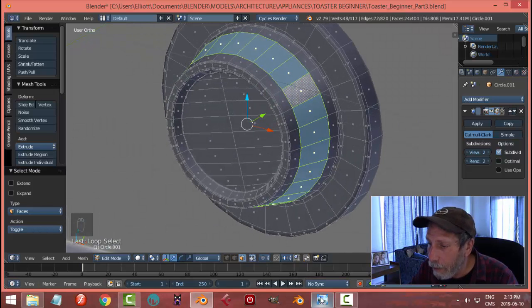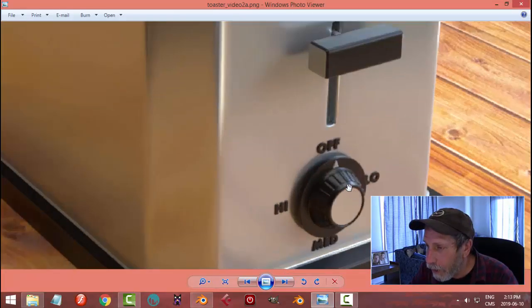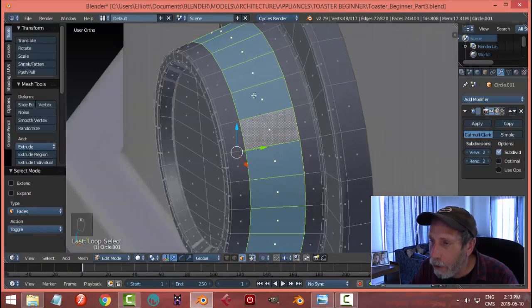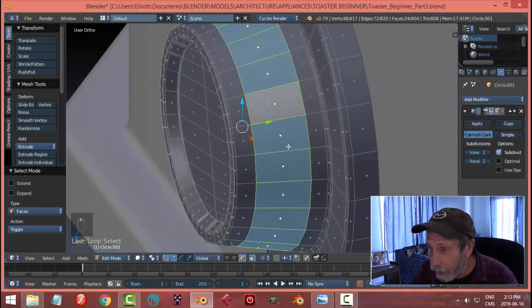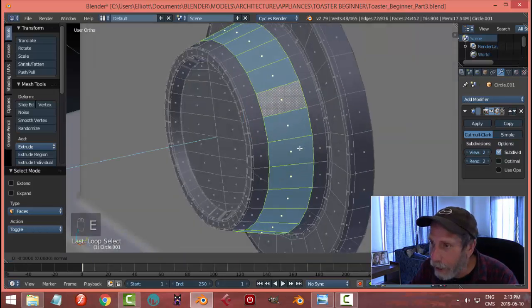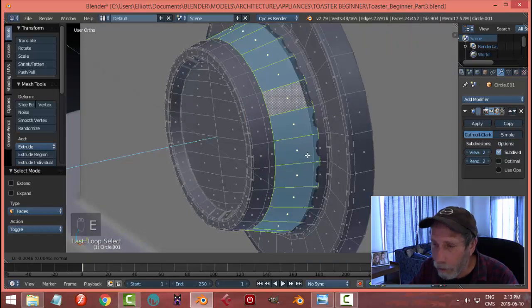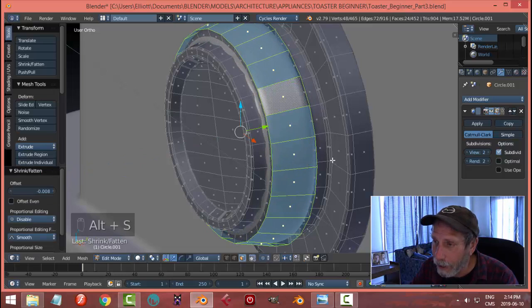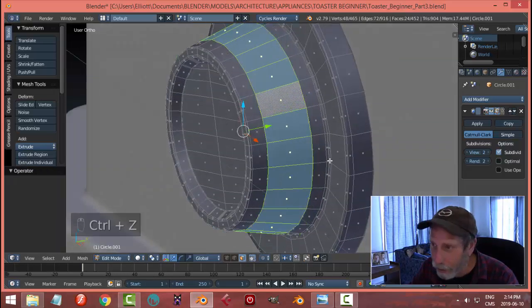Okay? Now let me have a quick look at this. I've got these and I've got little spaces in between. So I need to create little rectangles that are individually on their own to do this technique. Right now, if I was to extrude, I'll show you. I'm just going to go E and pull out. No, I'm not going to pull out, I'm going to go Alt S. I'll talk about that in a second. It comes out as a big ring and I don't want that. So I'm going to Control Z a few times.